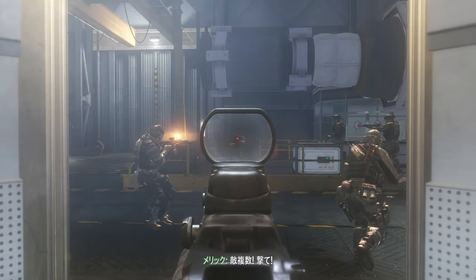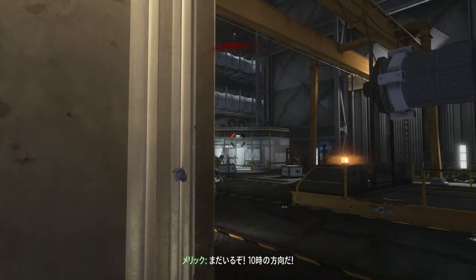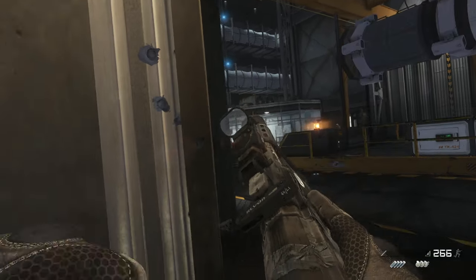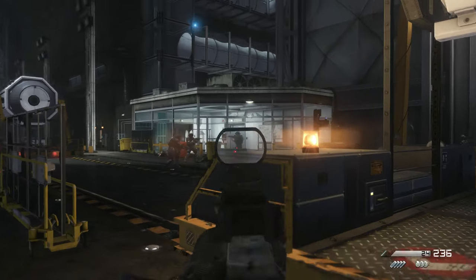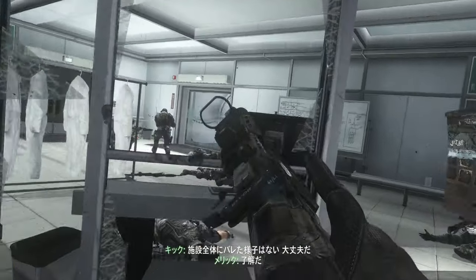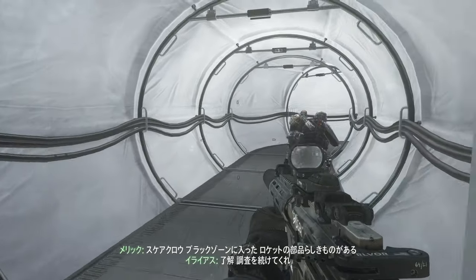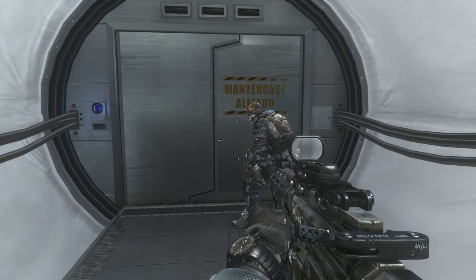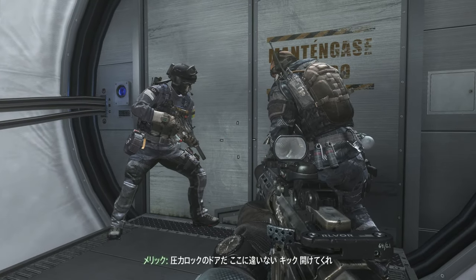Multiple tangos, go hot! Keep moving! Contact! Structure at 10 o'clock! Contact! Clear! No chatter on enemy comms. Sounds like you're still clear. Copy, Kick. Scarecrow, we're inside Black Zone. We're seeing what looks like rocket components. Solid copy. Continue searching. Pressure lock door. This must be it.